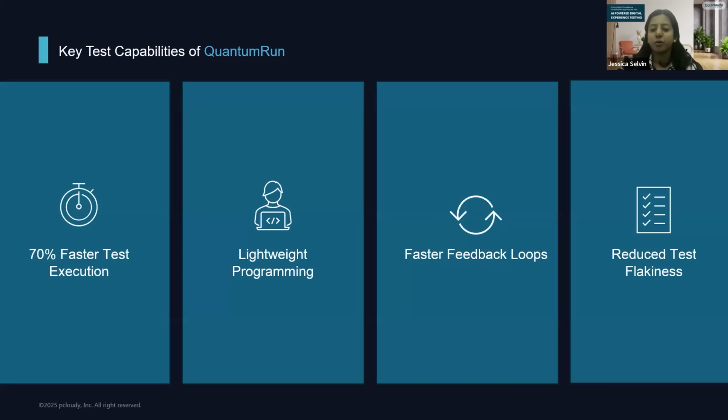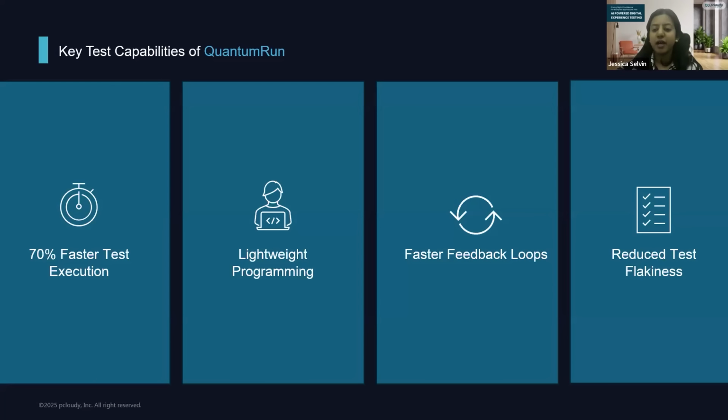Next is lightweight onboarding. There's no need to make any major changes to your current test scripts, no need to rewrite anything, and no new test framework. You can keep your Appium and Selenium scripts as well as your CI. All you need is to zip your project, create a job or a project, set the targets, and run. QRun will handle the sessions, drivers, placements, and retries, as well as giving you the final output results and monitoring your sessions through live view. All of that is in place, so there are no major changes required to any of your scripts in order to make QuantumRun work.